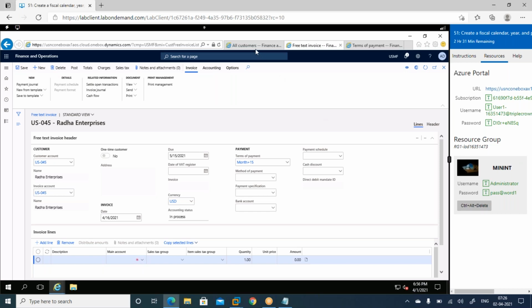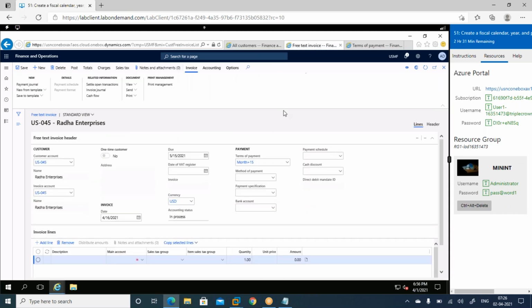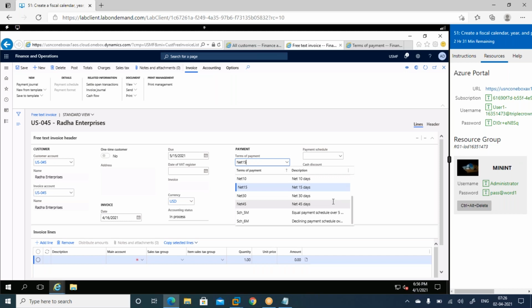Understood. For the majority of transactions, for this customer it is May 15th. But for some transactions, if I want it differently, we have the option to change it during the transaction. For some invoices I will give more terms of payment, for some less. Is this your question? No, for my purchases and for my sales, both sides I am asking.